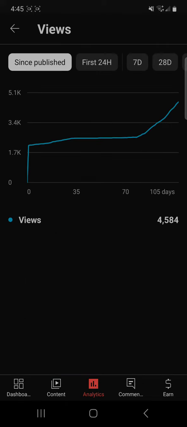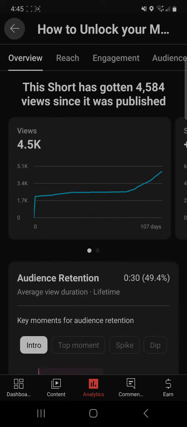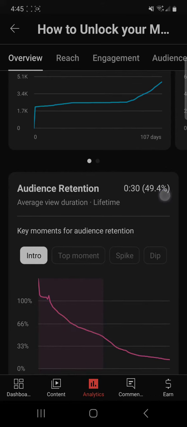But if you click on one of them, you can see the run rate, and you can see here in the last couple of weeks, basically something made it kick up right here. And ultimately, maybe they're doing a sale for this saw, and a lot of people are using the video to try to figure out how to unlock it. It's a miter saw, and basically something kicked that up right there. But over time, you can keep an eye on your videos.